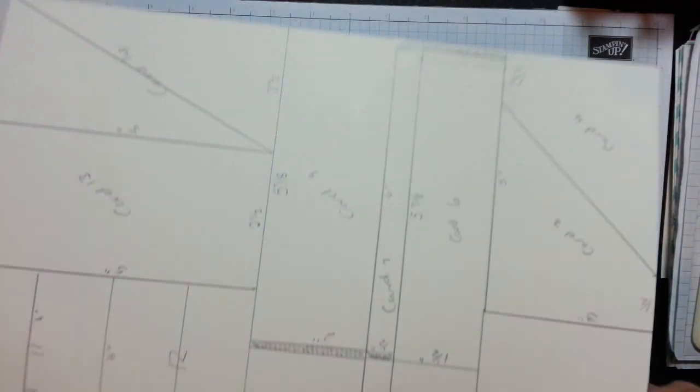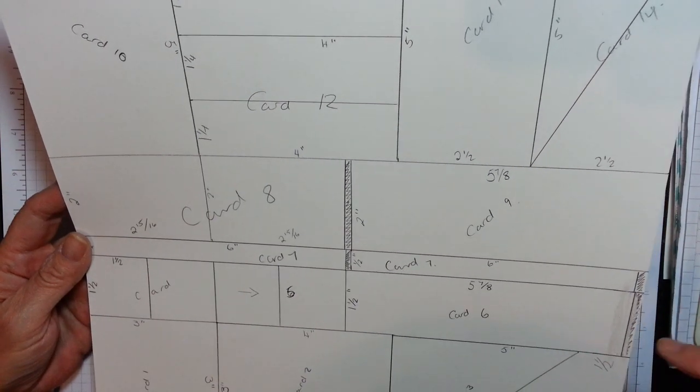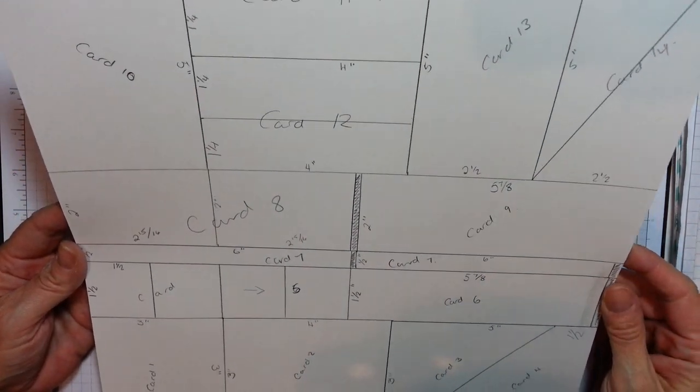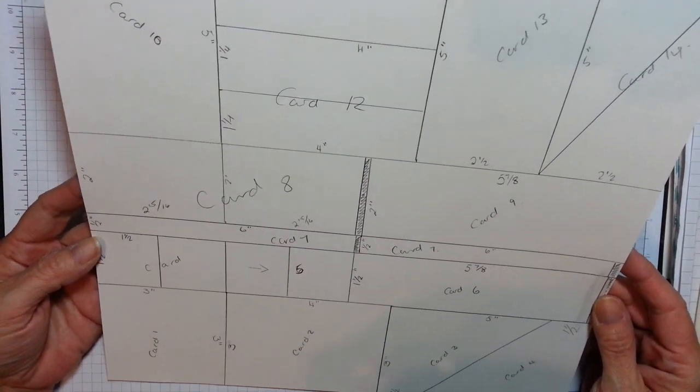I've devised my own cutting method, which is on the back. We're going to be cutting this according to this. You'll have a tiny little bit of waste here and a tiny little bit of waste there. But apart from that, you're going to get 14 cards out of this. So, believe it or not, yeah. So shall we get started?